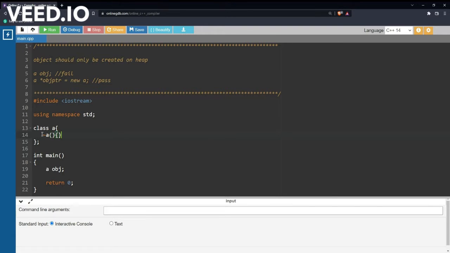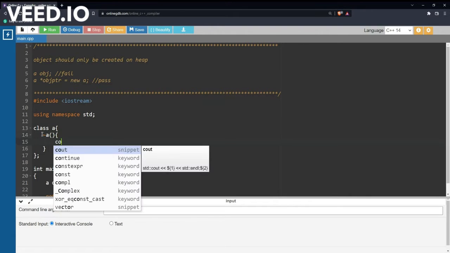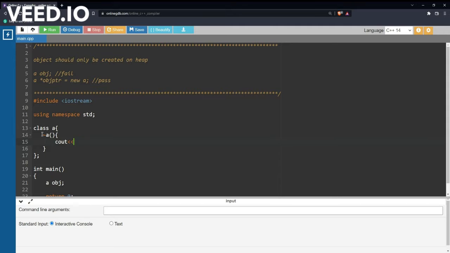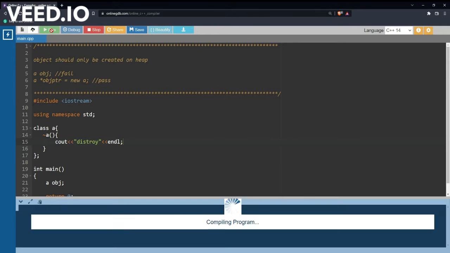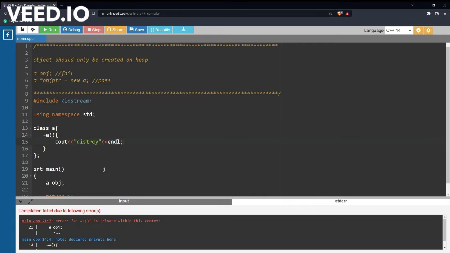then our compiler won't be able to call this, and this will throw a compiler error. Correct?